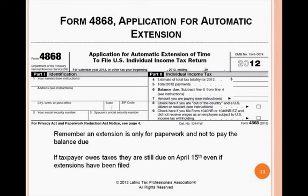If the taxpayer owes taxes, they are still due on April 15th, even if extensions have been filed. I mention this to clients because they'll usually think of an extension as an extension to pay. When I explain to them that that's not the case, in many instances they'll say, "Oh, forget it," and then either file, because usually they can go ahead and file the tax return, they just don't have the money to pay the balance due.